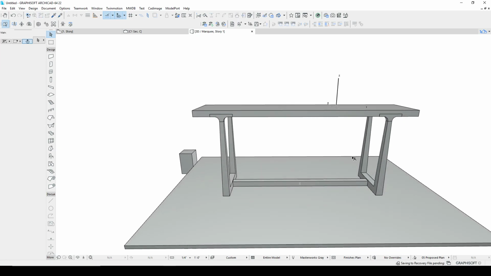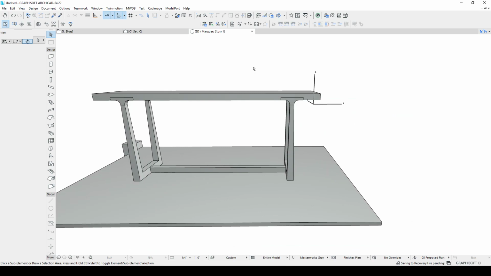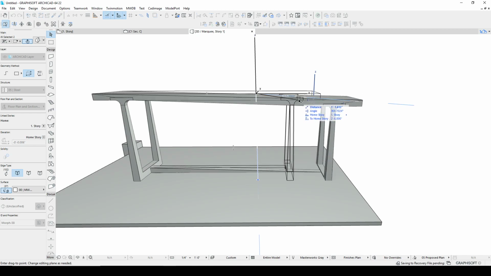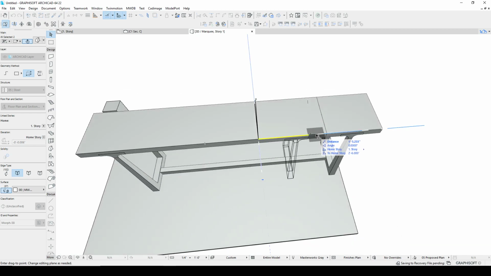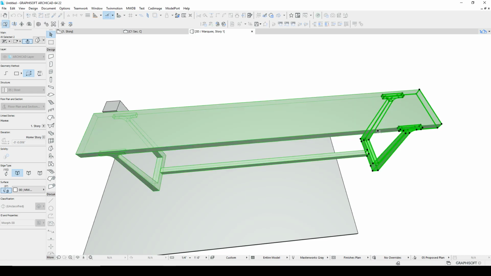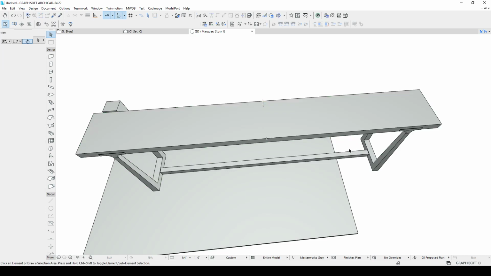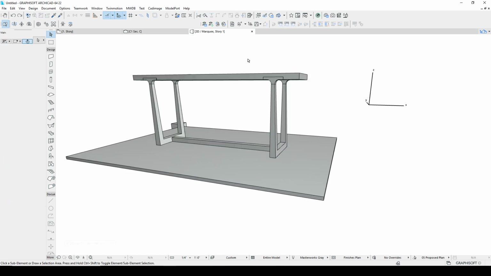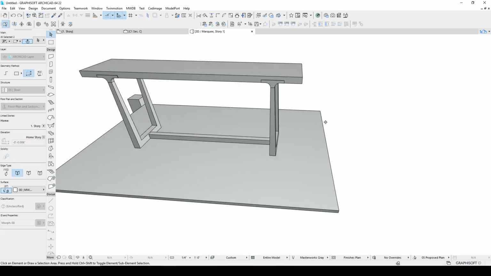One last trick I'm going to show you here is the white arrow tool. If we select this and then we use F5, we can actually adjust, make sure you get the right axes here. We can extend that whole thing. So that's box selecting with the white arrow tool.